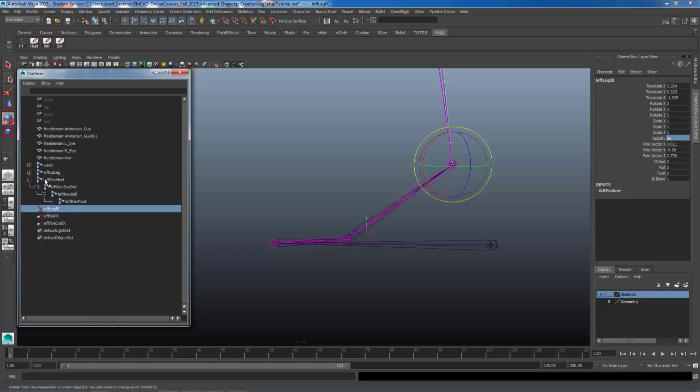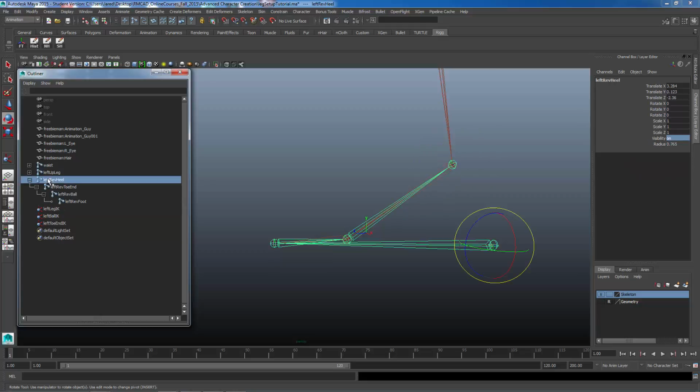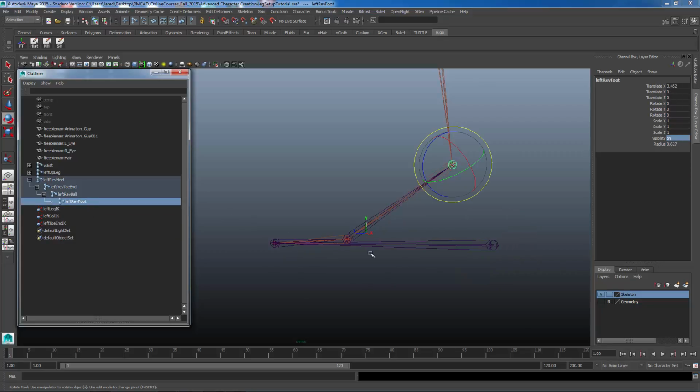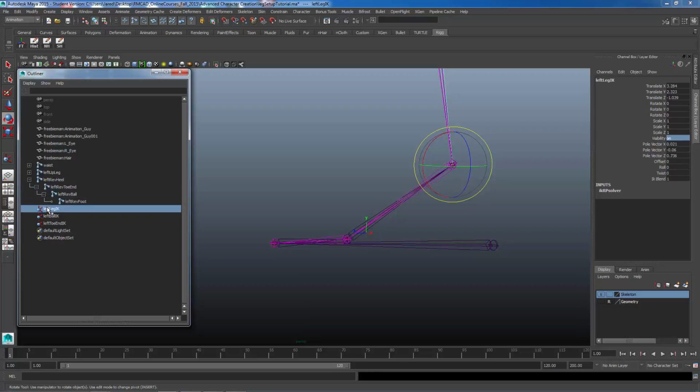So basically, like I have this one here, that one has no IK handles ending on it. So if I go to this left reverse heel, I see that that one is in the same spot as this left leg IK. So in here, I could just even hold down my middle mouse button and drag it onto the left reverse foot, and that's the same thing as parenting it, okay?